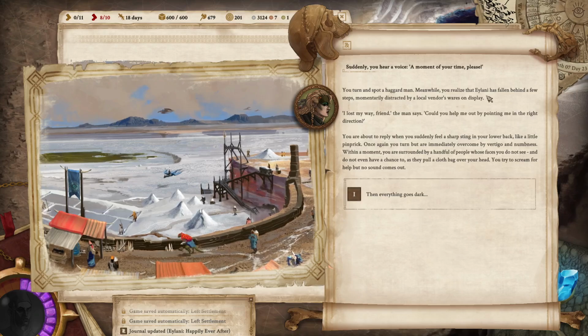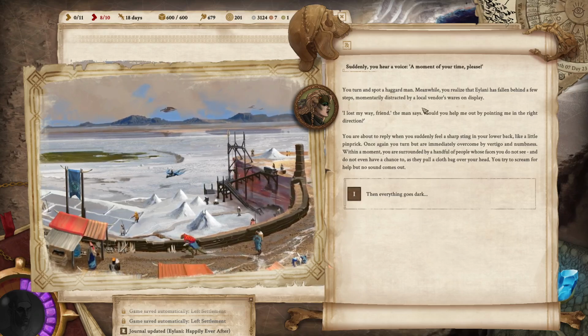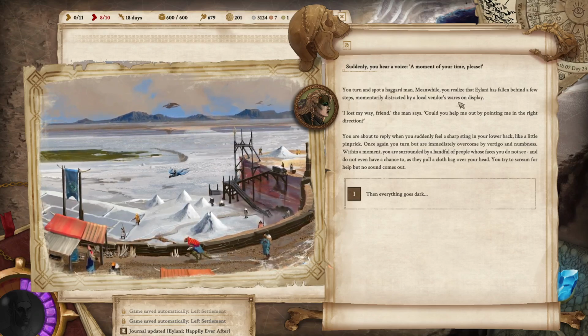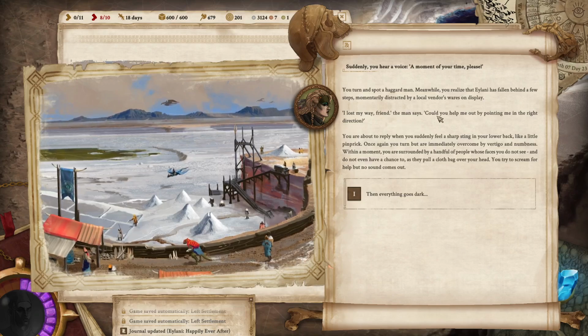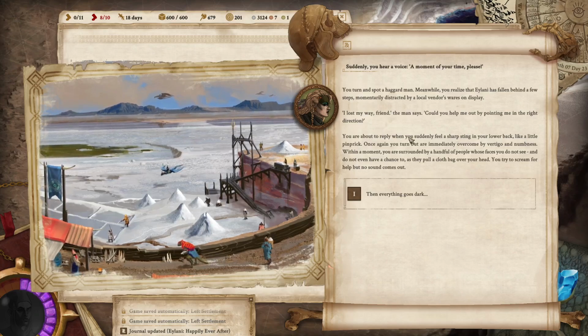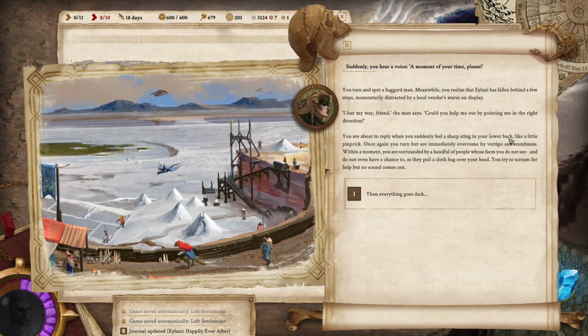Meanwhile, you realize that Eilani has fallen behind a few steps, momentarily distracted by a local vendor's wares on display. "I lost my way, my friend," the man says. "Could you help me out by pointing me in the right direction?" You are about to reply when you suddenly feel a sharp sting in your lower back.